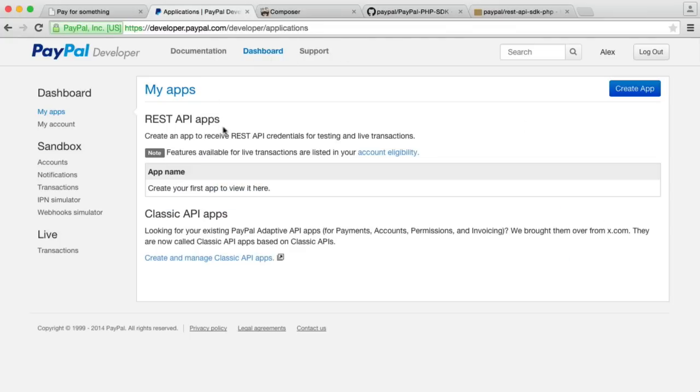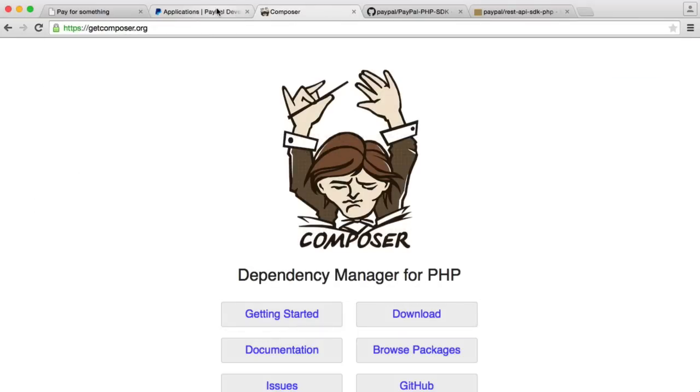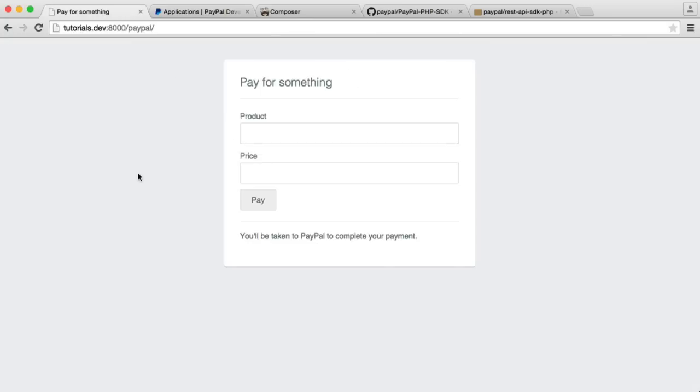So once you have a PayPal account, or you've signed into developer.paypal.com if you already do have an account, and you have Composer downloaded, we can go ahead and start with this. And obviously this whole process can be integrated into anything within your application. You can define multiple products, you can set tax rates, you can set shipping, and you can set your currency as well. So you can go and take this and just use it however you need to. So let's get started from pretty much from scratch and start to build in this functionality.